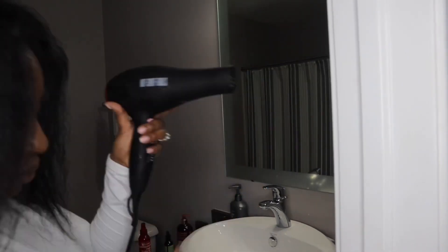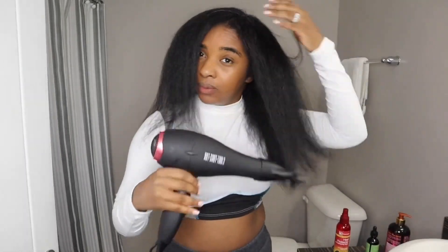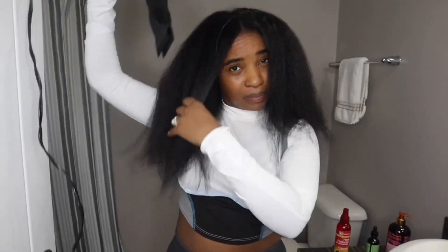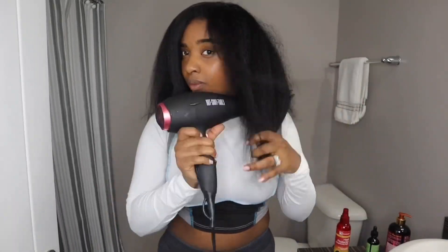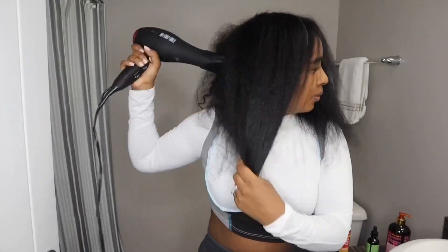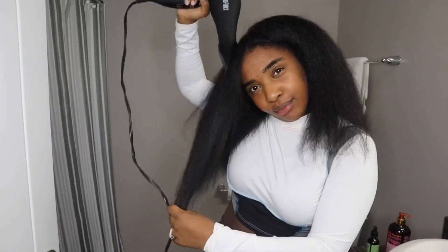Some tips I use with blow drying: I always start at the low setting, then go medium, then high. I like to make sure my hair gets a little dry first before I put direct heat on it. I split my hair into two sections — one side first, then the other, then the back, because the back is always the tough part. With this comb it makes it so much easier to glide through my hair, get it dried and semi straight.